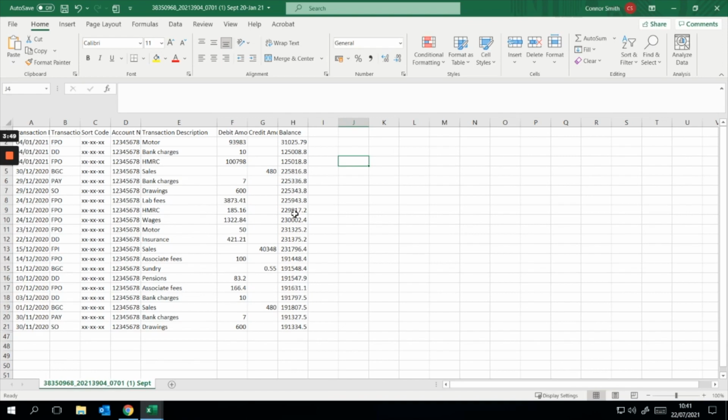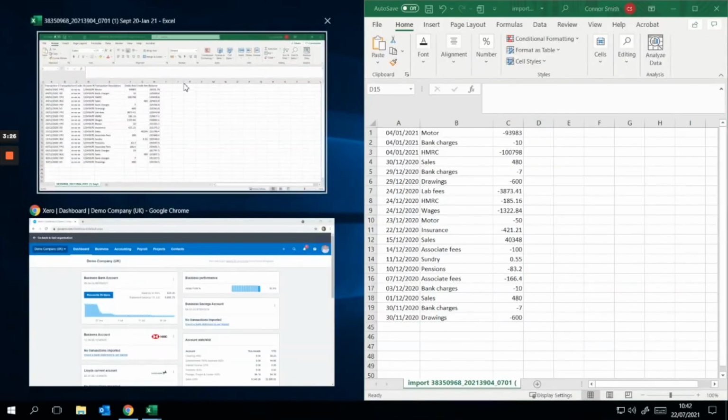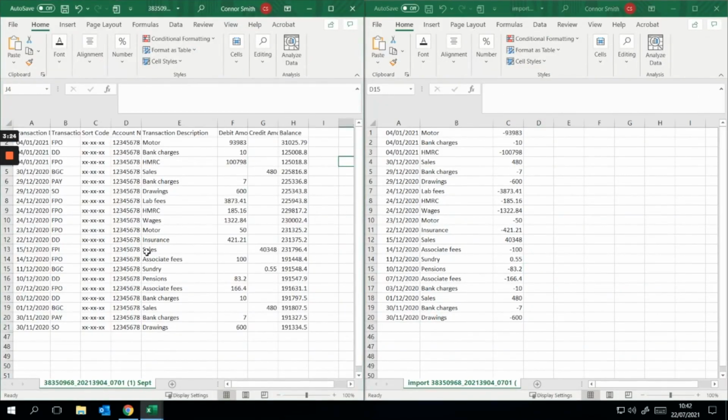So once you've downloaded this, actually, it isn't quite the format that you need to have it in to be able to be uploaded to Xero. Xero can only read certain columns, so it actually needs to be a little bit simpler than the way that we have this download that we've taken directly from our online banking. So this second screen now is the way that the import should look when it's ready to go into Xero. If I show you both side by side, you'll see the left is the detailed download that we took from our online banking, and the right is what we're going to be uploading into Xero.